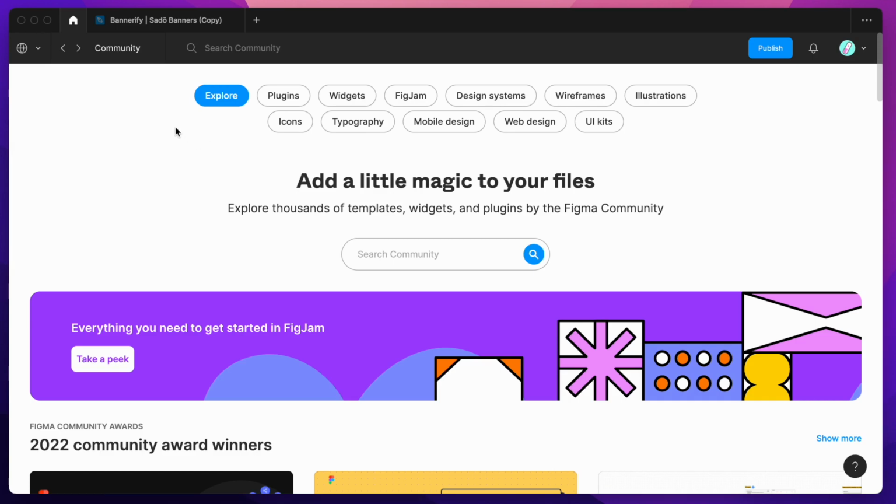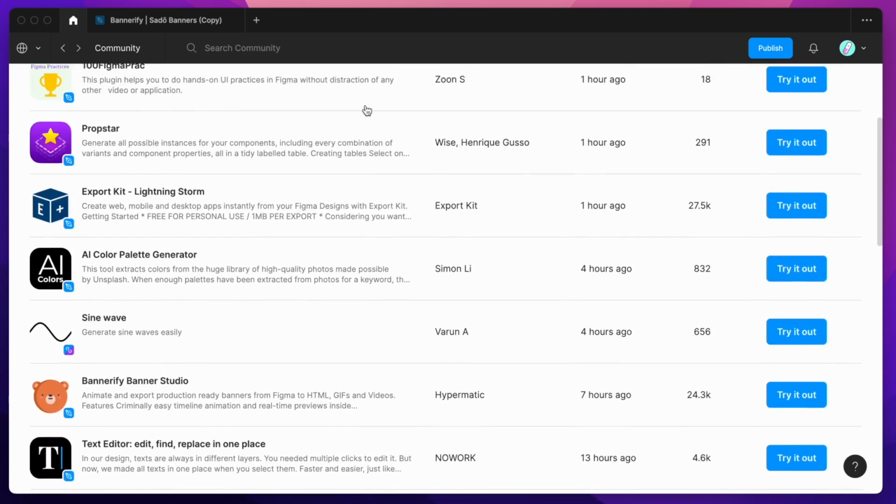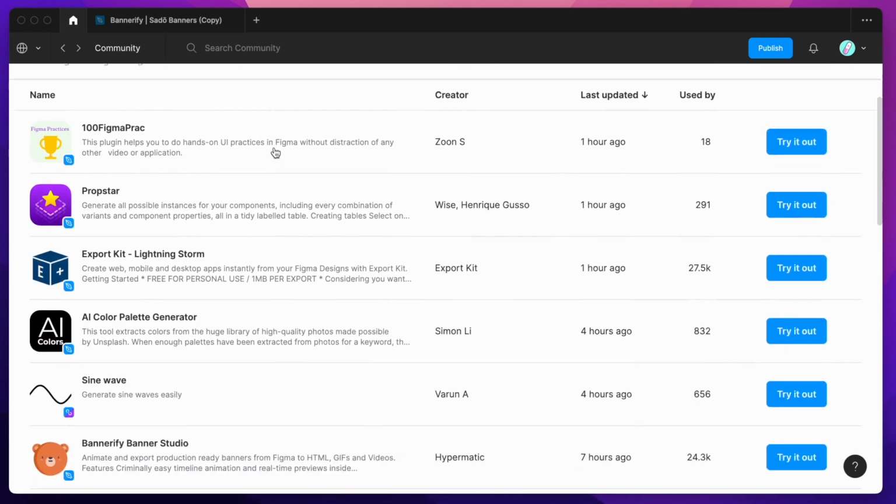So to get started, we just go to the Figma community, and you can get there by just clicking on this little community icon or text at the top, and that's going to bring you to the page that we're looking at now. And then to find a plugin, you can either use the search box if you know what plugin you want to install, or to browse plugins, you can just go to the plugins tab up the top here and click on that. And so that's going to bring up a list of all the available plugins that you can install into Figma.